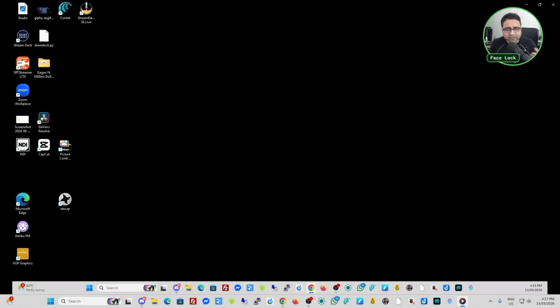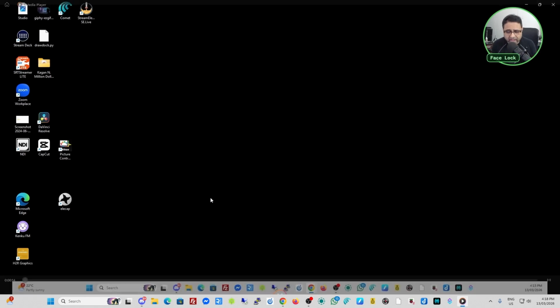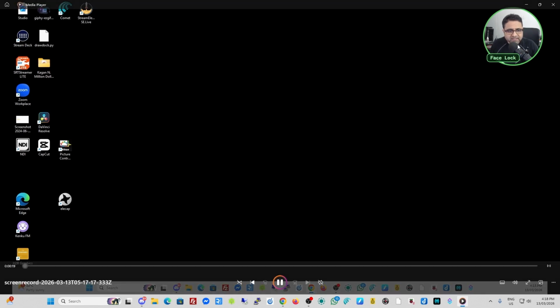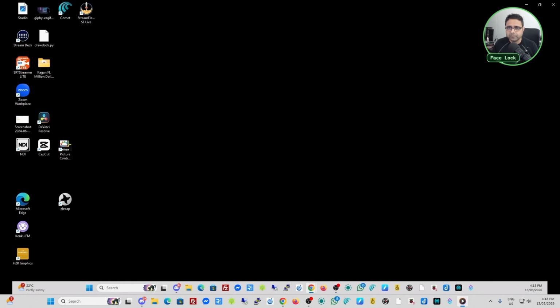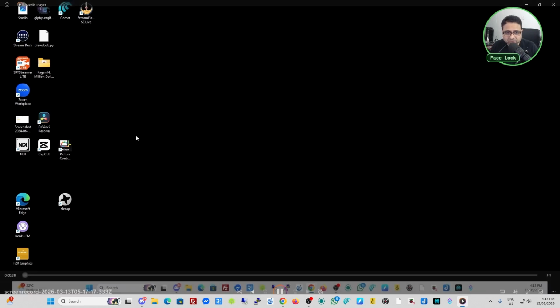Excellent. So this is a really cool way to go ahead and capture a recording, the screen capture with your webcam, and you do get the green around the webcam as well. It does say face lock, but that's okay because I'm pretty happy with this software, to be honest. And I think the quality is really good as well. Yeah, so this is awesome. I'm going to be using it a lot for my recordings when I don't really want to open up OBS, right, guys?